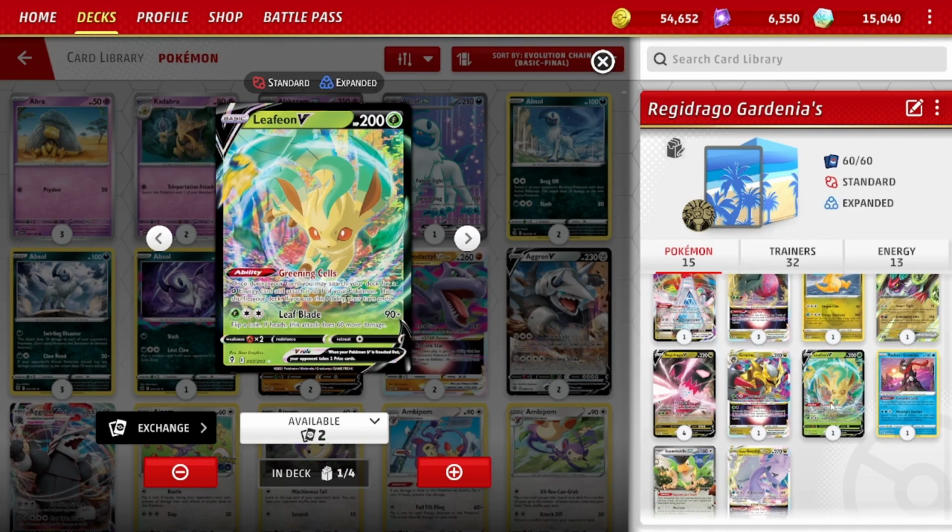Then Leafeon V, an important part of this deck to set up how we attack turn 2. You attach mainly turn 1. Leafeon V has Greening Cells. You can attack with it too. I tend to forget about that, but it's grass, colorless. Of course, we have grass and fire energy. We can attack with Leaf Blade, but it's here for Greening Cells. You search your deck for a grass energy and attach it to one of your Pokemon. Shuffle your deck. This ends your turn.